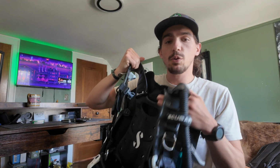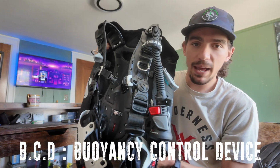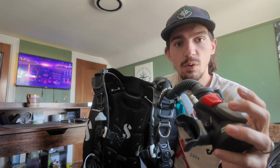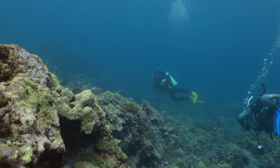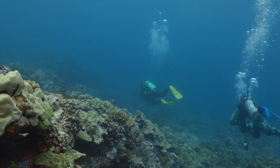Then our other piece of equipment is our BCD. It's basically a backpack or jacket that you would wear, and it's attached to your air tank, and you can press these buttons to inflate or deflate the BCD. The purpose of the inflating and deflating is to help with your buoyancy underwater. So if you're trying to maintain a certain depth, say 20 foot, you can inflate this just right that you should be able to stay at that depth.